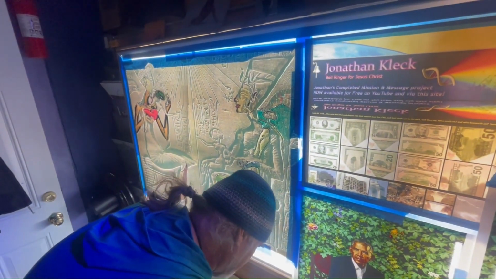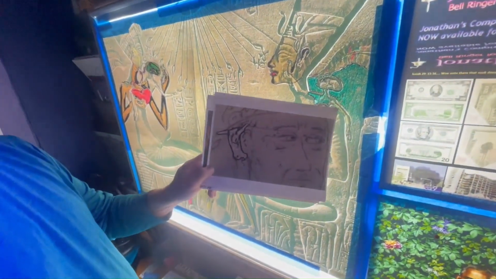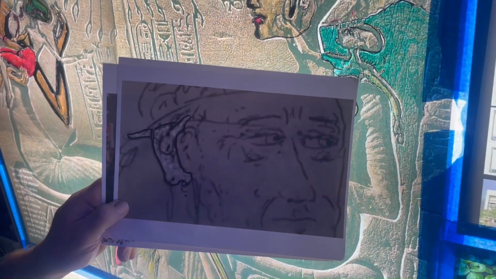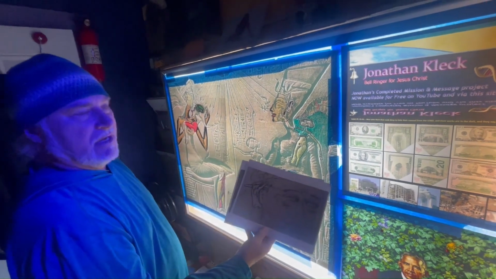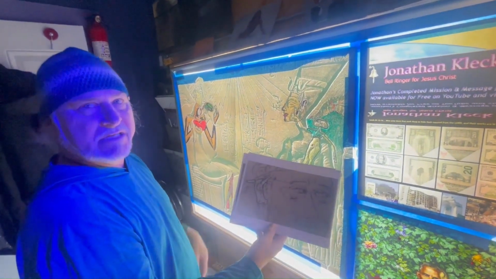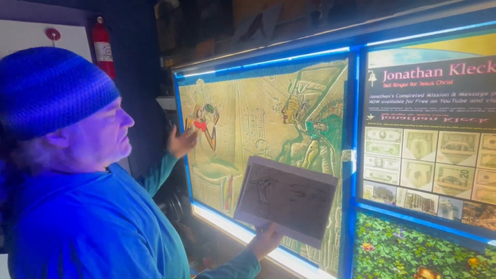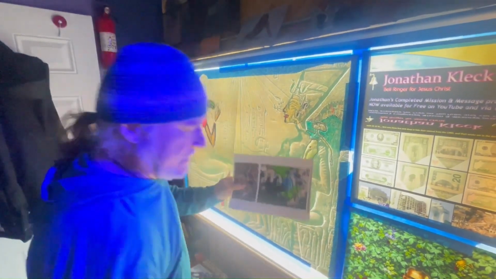So now let's just jump off on a little sidetrack. Is that a sheep with its tongue sticking out? It's a yes or no. So the guy that drew this picture of Jonathan Kleck, his name's Alex, he drew the identical agenda as a hieroglyph that's 1300 BC. So now it's proven. Just proved it right in front of you. That's Alex's drawing. Here's the hieroglyph. Here's the Vatican is a snake.